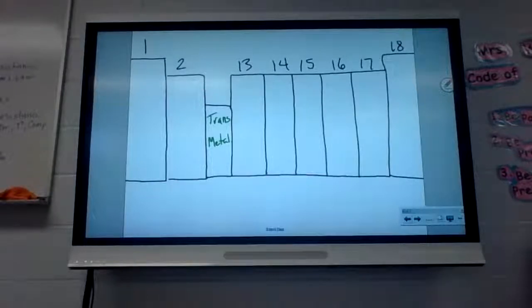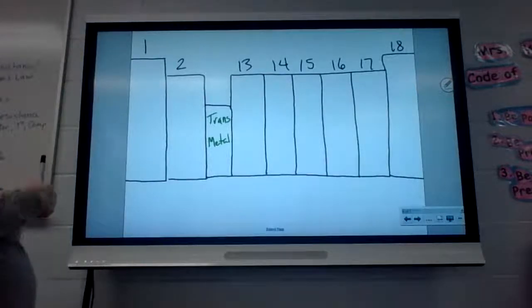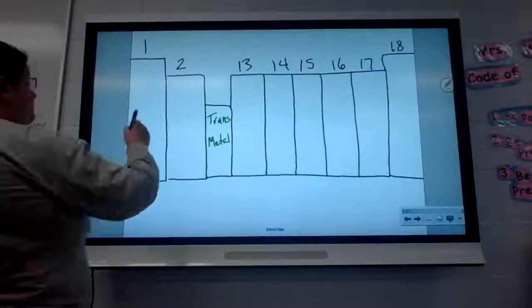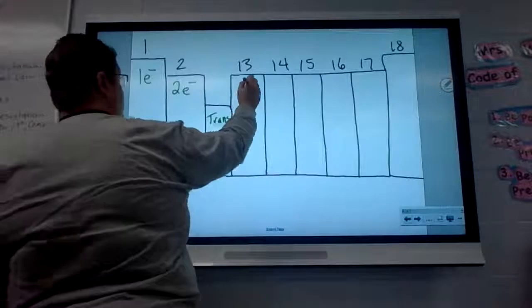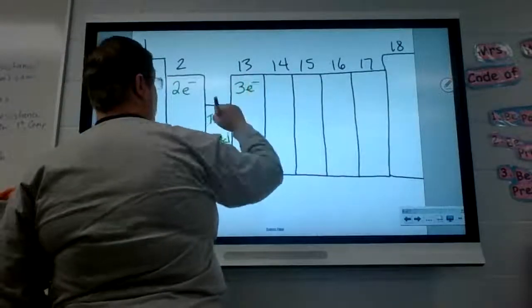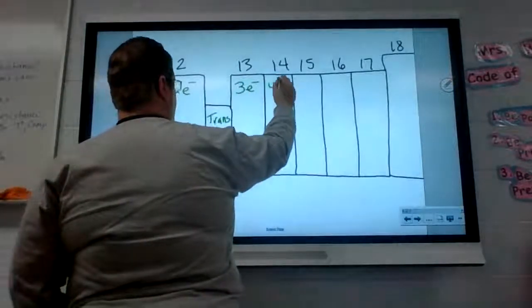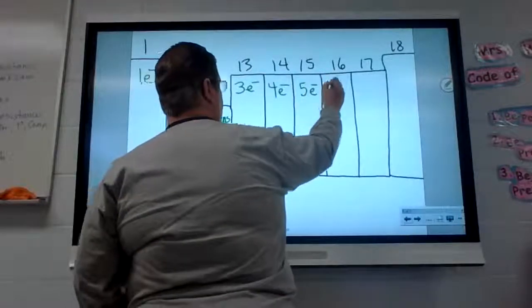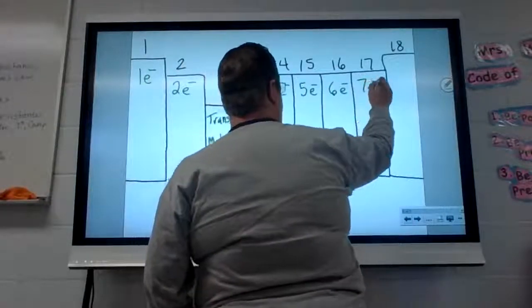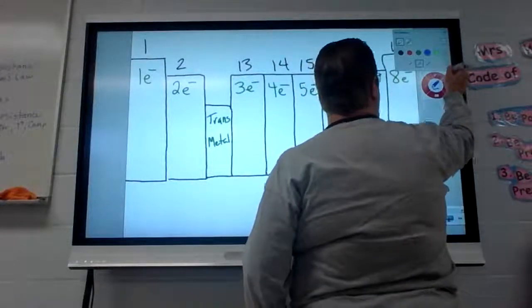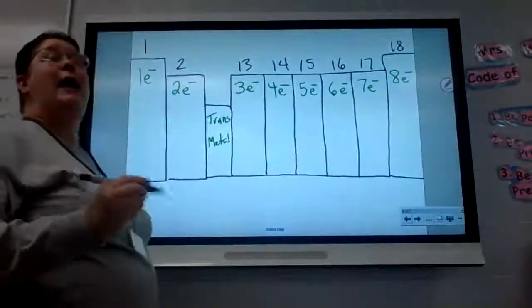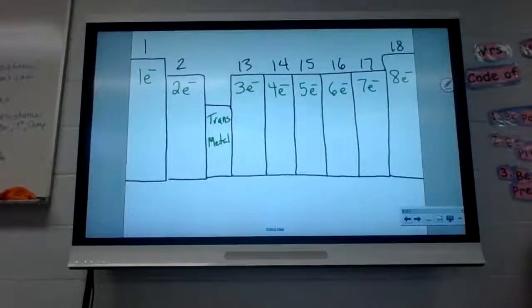So how many outer shell electrons did we say just a little bit ago when we were doing the opening? Group 1 had 1. How many does group 2 have? And then group 13? Group 14? Group 15? Group 16? Group 17? And group 18. Good. Now, we talked about how elements went about getting an octet or 8 electrons in their outer shell yesterday. Some groups like to lose electrons to get to 8. Some groups like to gain electrons to get to 8.